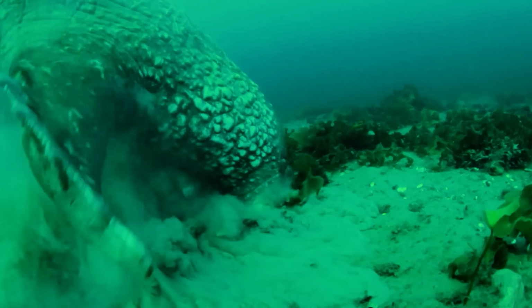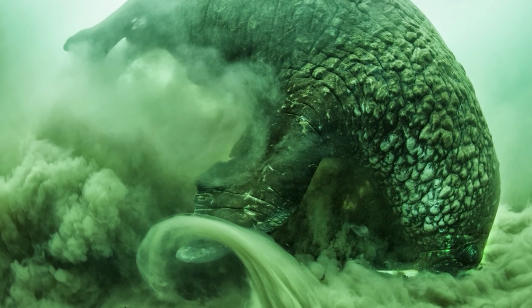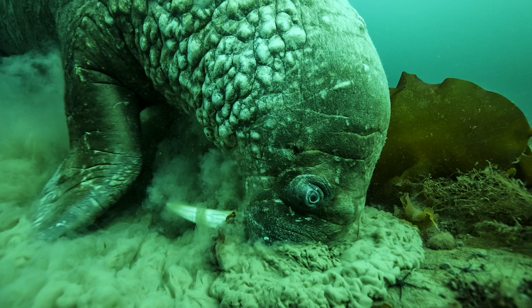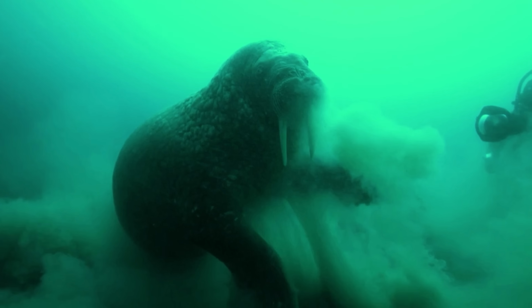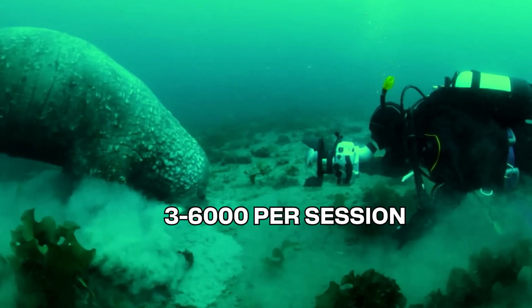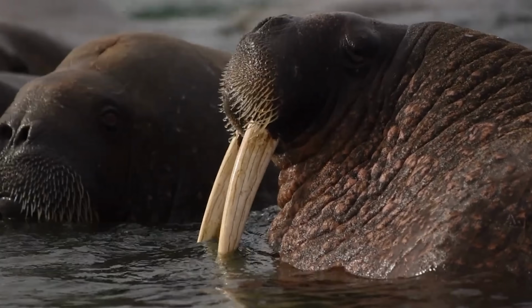So the walrus has decided to carry on, using their whiskers to comb the sea floor until they feel their prey, which seems like it wouldn't be that effective, but let me tell you, it is. And it's so effective to the point where walrus can eat up to 3,000 to 6,000 clams in a single feeding session, fueling their large sizes and always giving them easy loot to farm.